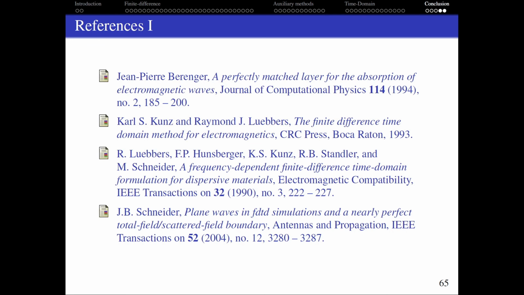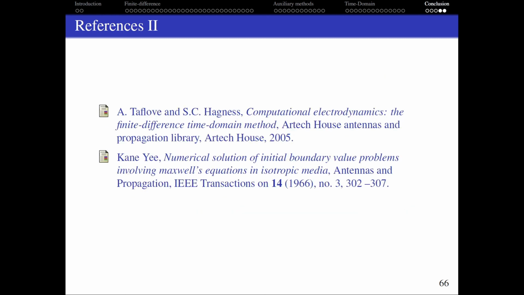And here are a few references if you want to dig into the subject a lot more. So those are the basic things that you need to start working on an FDTD code. If you really want to be able to implement something, you need to find this book from Taflove and Hagness, and this contains everything, and this is what I've based most of my work on. It is a very big book with a lot of things in there, but this is basically the Bible of the FDTD.